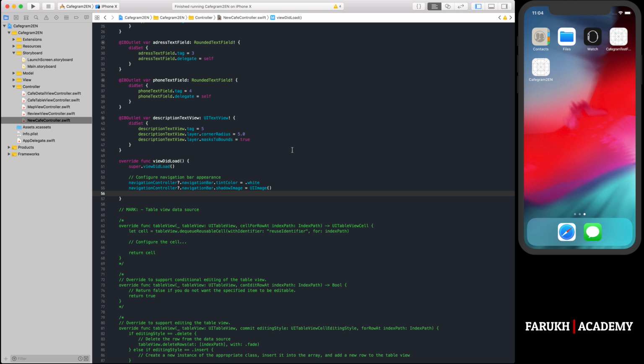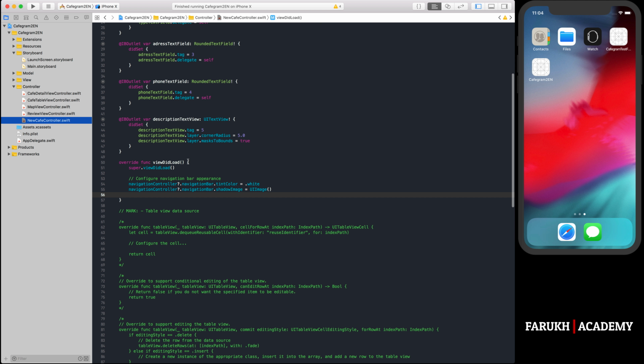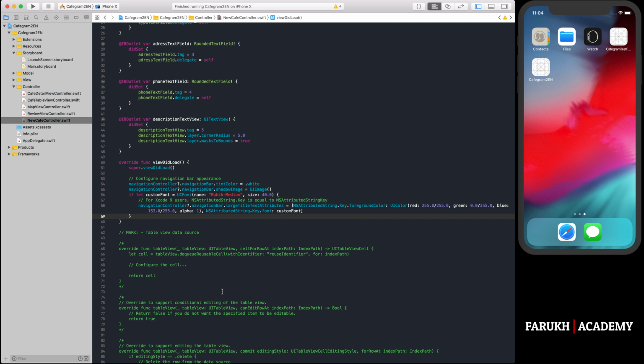And here we can also take those lines, yes, these lines. Copy paste and put them here like this. As I have already discussed the customization of navigation bars in one of my previous videos, I believe you understand what the code means. Otherwise go back to my previous video on this topic.